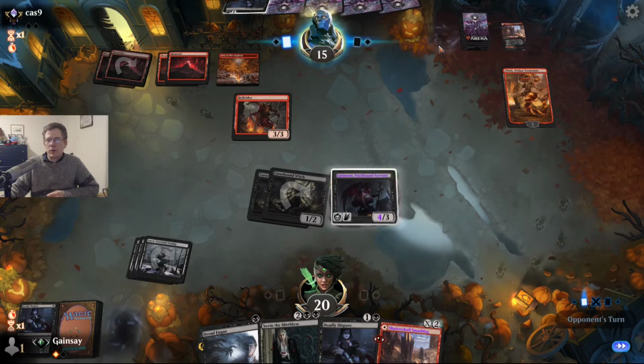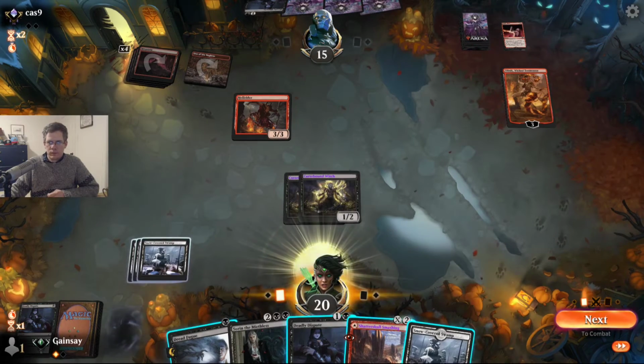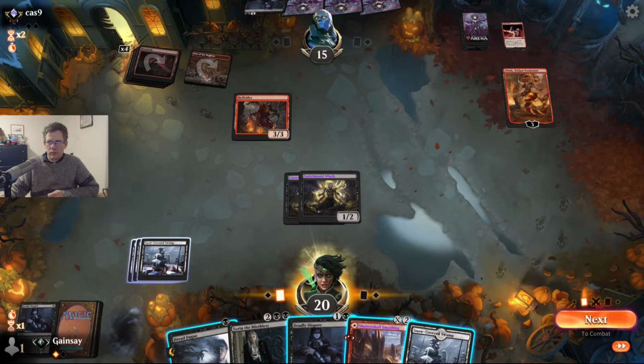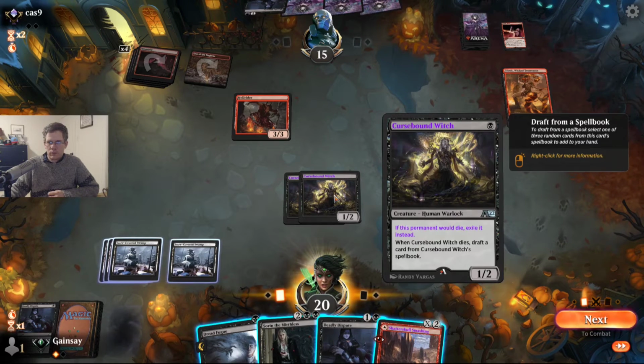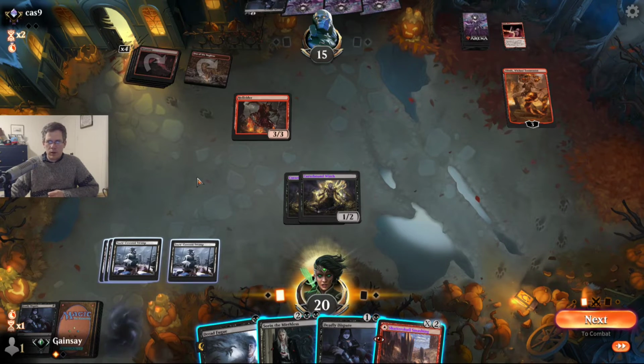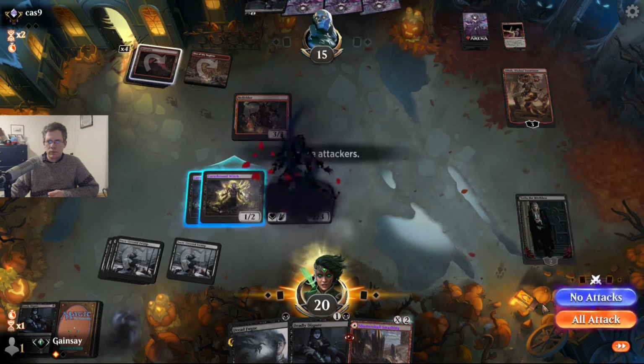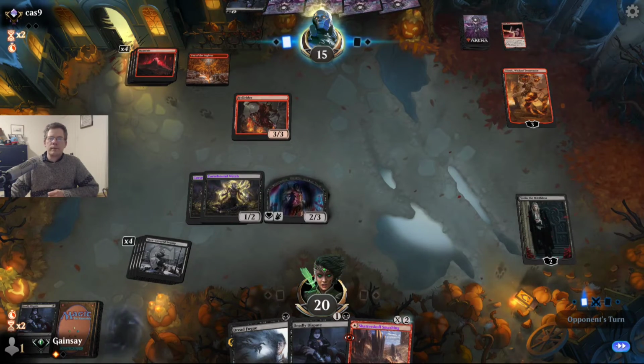Another Hellrider. It's one of the better cards you can wind up with. And they Brittle Blasted my Gutmorn. Oh, and the fact that they played Brittle Blast means that I don't get the cards from the spellbook anymore. That's pretty annoying. Consider yourself fortunate. I think I may be a little bit too far behind now. I bring my own army.